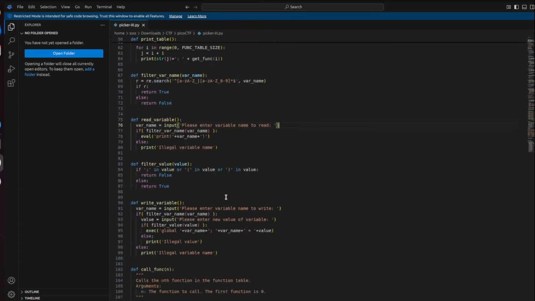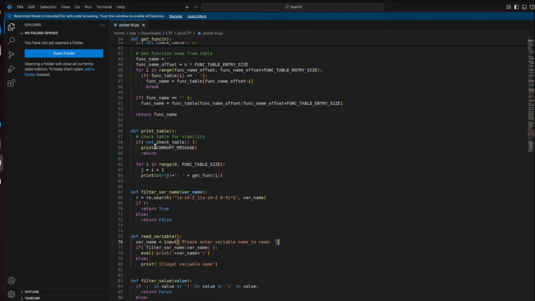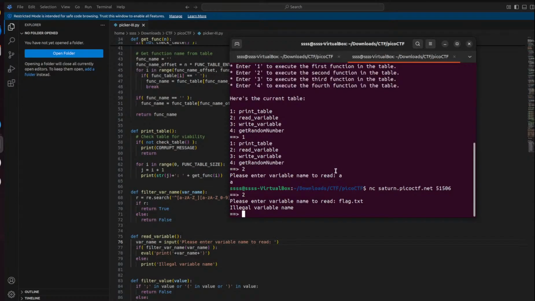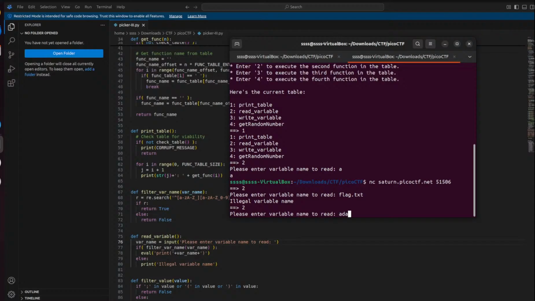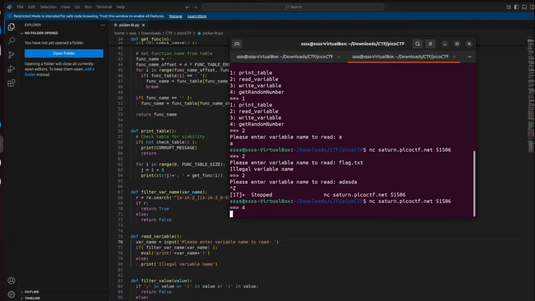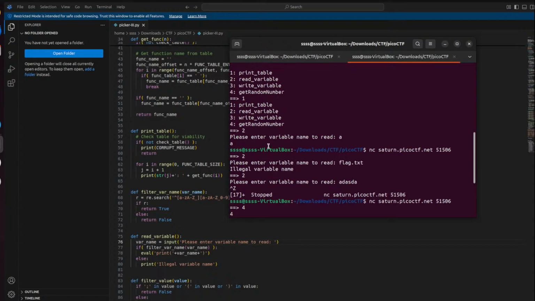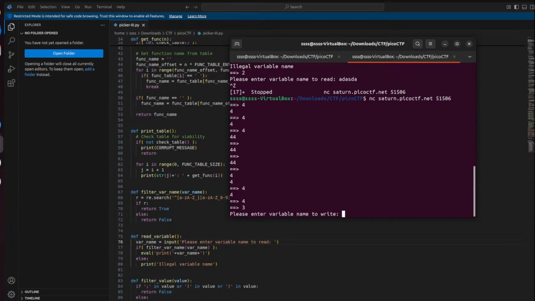Filter. What does filter do? It filters it. It cannot be anything. We get random number 4, 4, 4, 4, 4. Okay, so we will probably need to read and write something. Wait, let's write something.